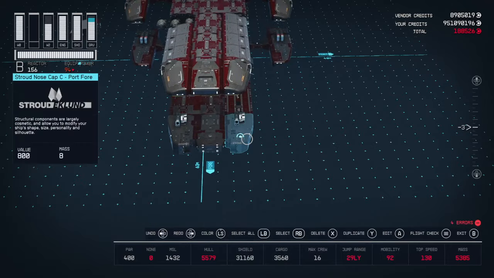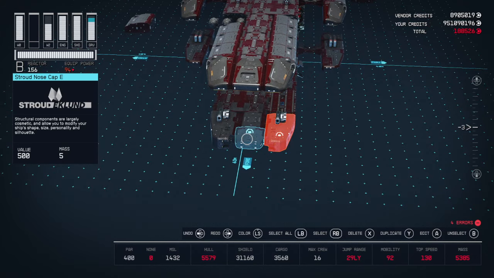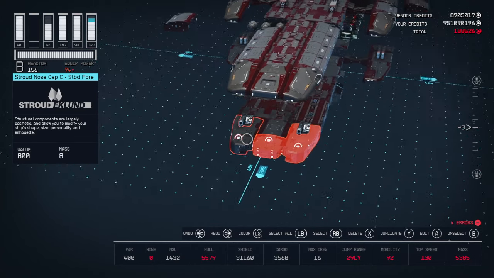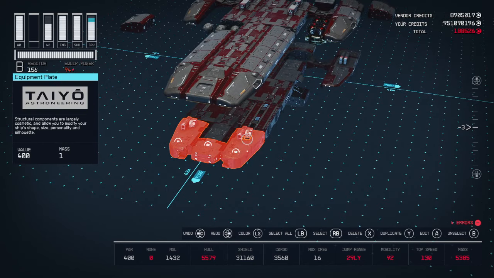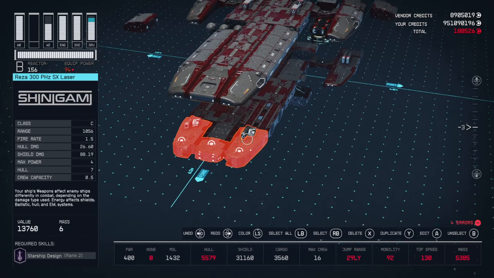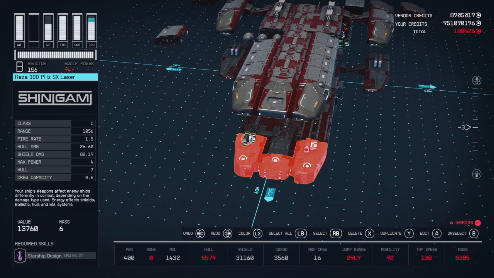So, starting at the front, we have a Stroud Nose Cap C. Next to that, we have a Stroud Nose Cap E, and then another Stroud Nose Cap C. On top of the two nose caps, we do have two equipment plates on the back snap point, and then we have two Riza 300 PHZ SX lasers. Okay, make sure you get both of these, and they are going to be hidden. It's part of the glitch building.